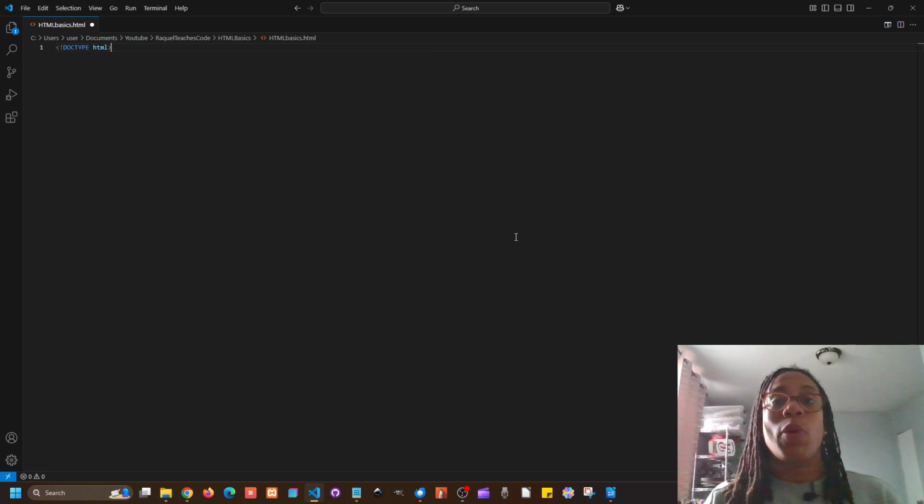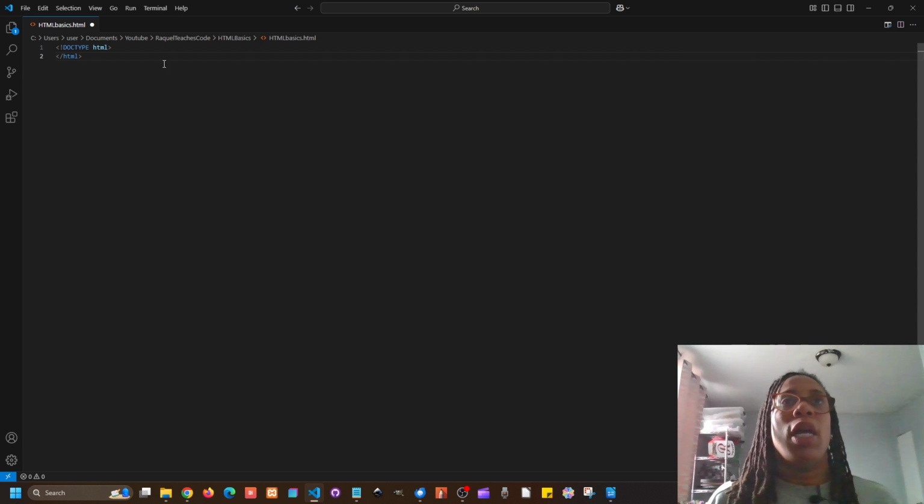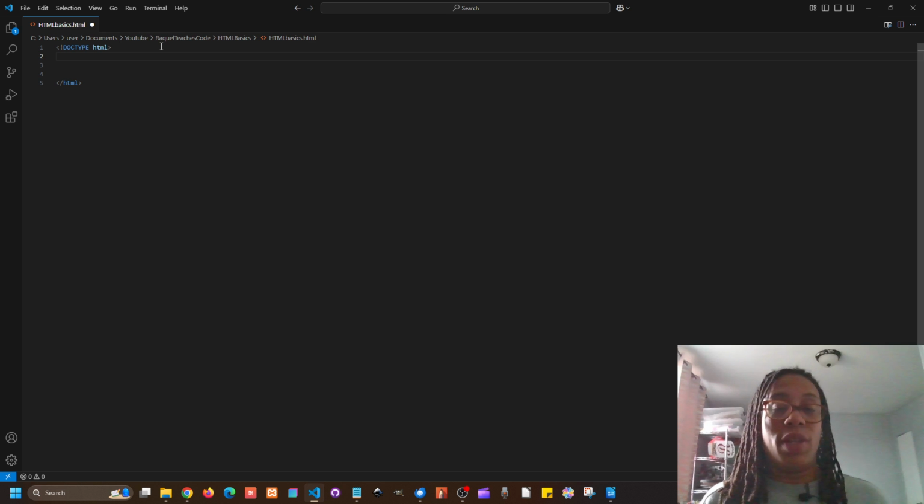Now one thing you want to remember with HTML is that every element has an opening and a closing tag. The opening tag just uses less than and greater than brackets, and the closing tag also does that, but you'll have a slash in front of it. What this does is let me open up the document and close the document. The first line is the beginning of the document, the second line is the absolute end of the document. And I'm just going to put some spaces in there so I can insert other items that are required for this.